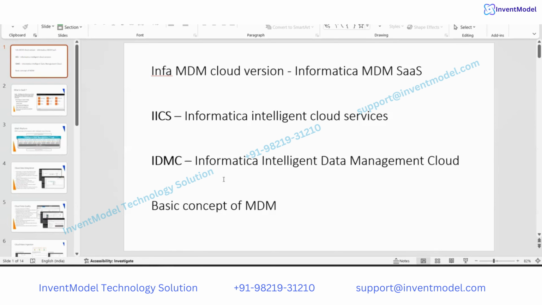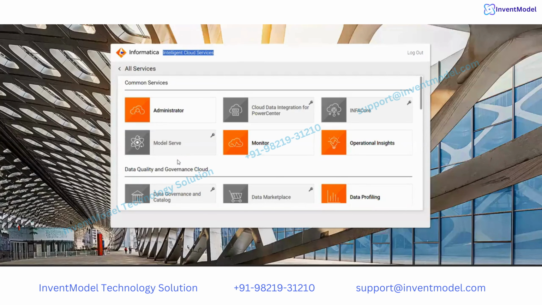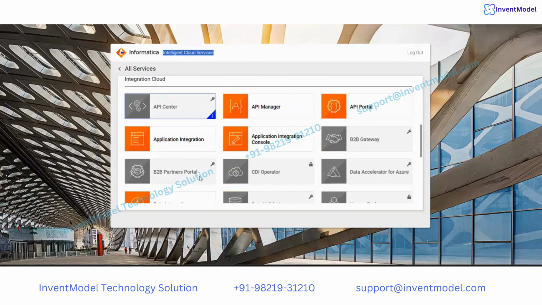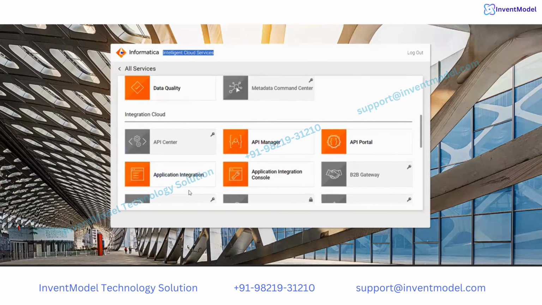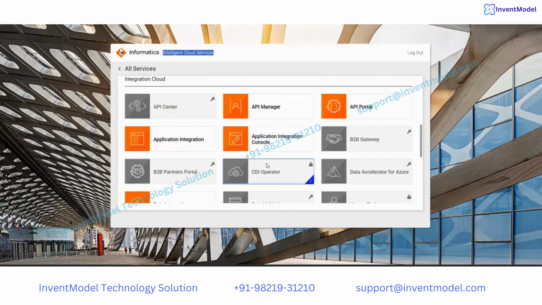I'm not much familiar with that. Mostly I'm from the MDM background. In IICS, what I understand, if we look at these services, we have data integration cloud. In the integration cloud, this is a part of our IICS. Here we have the application integration console as well.